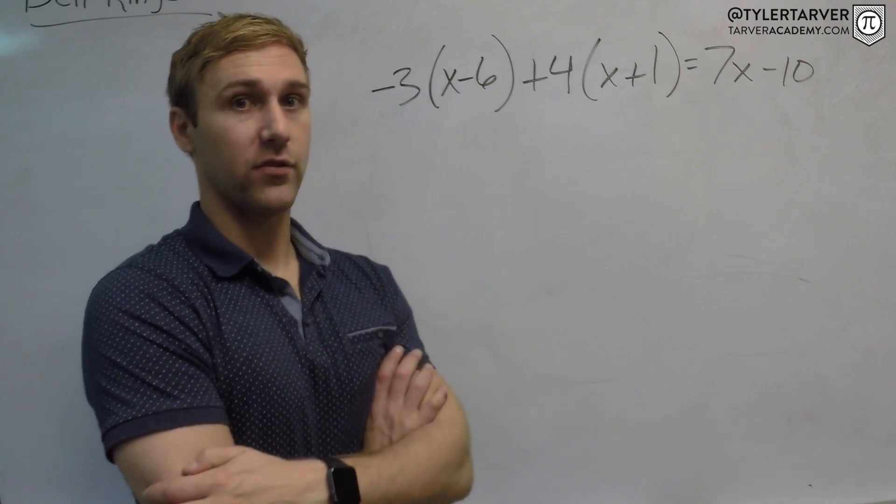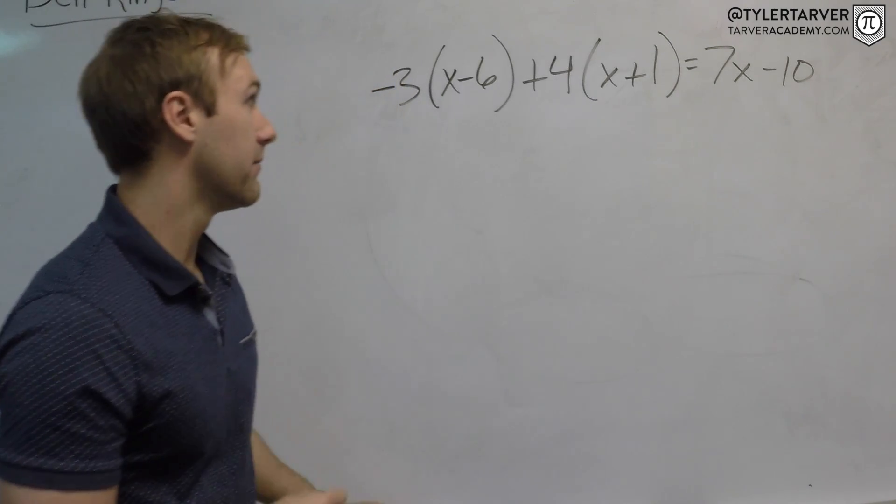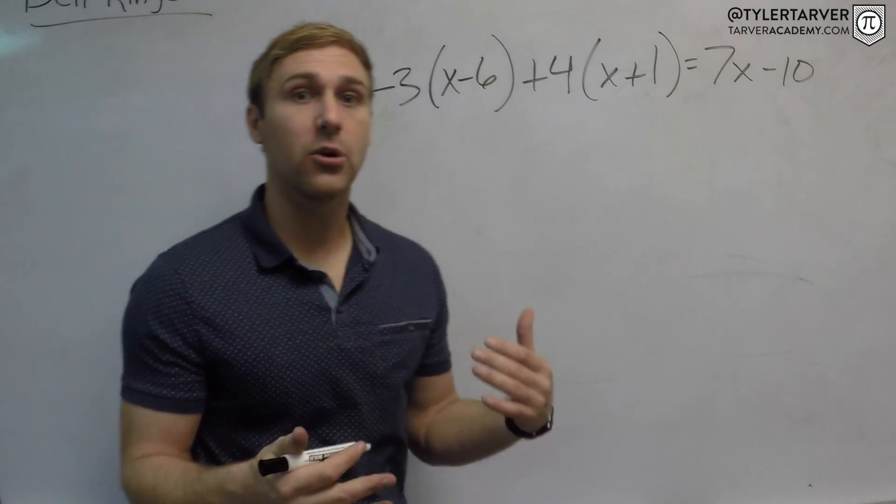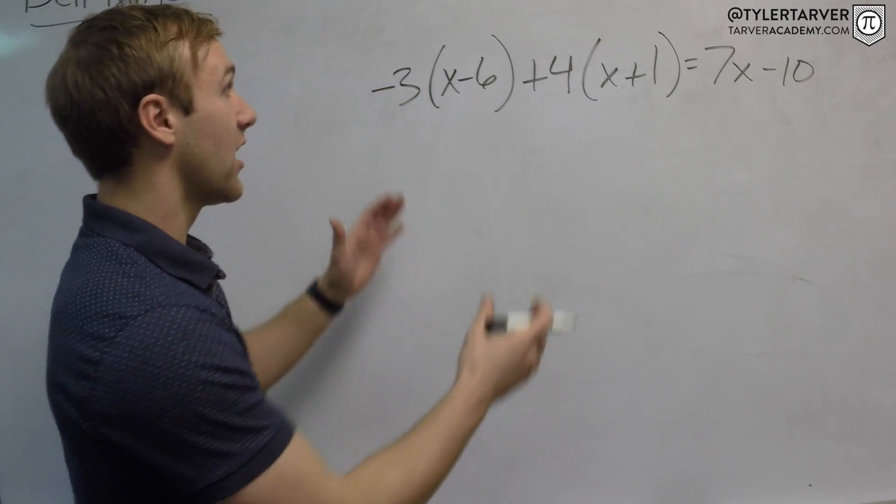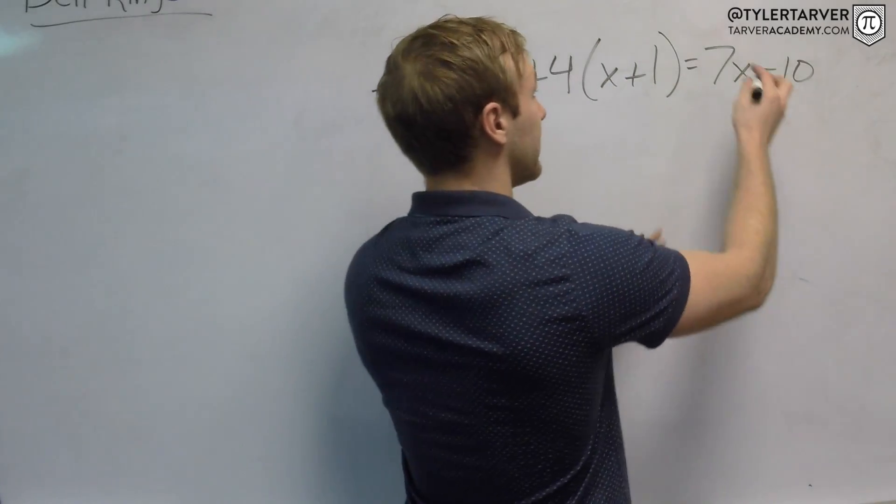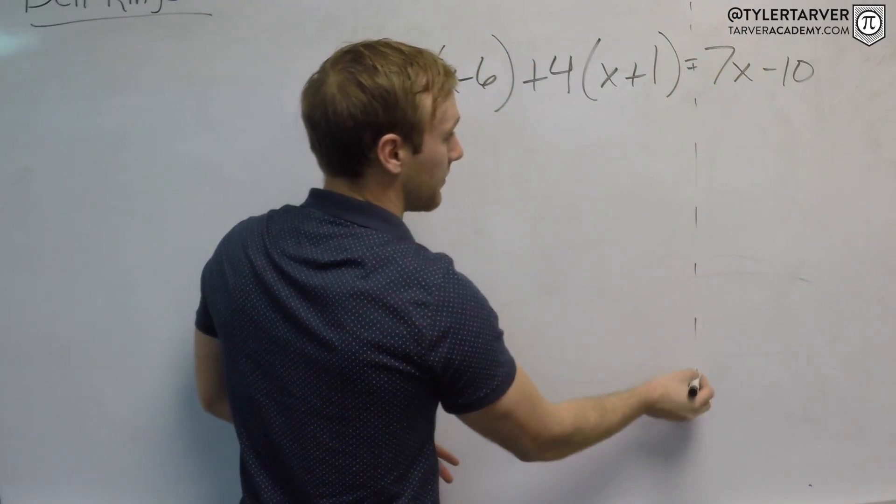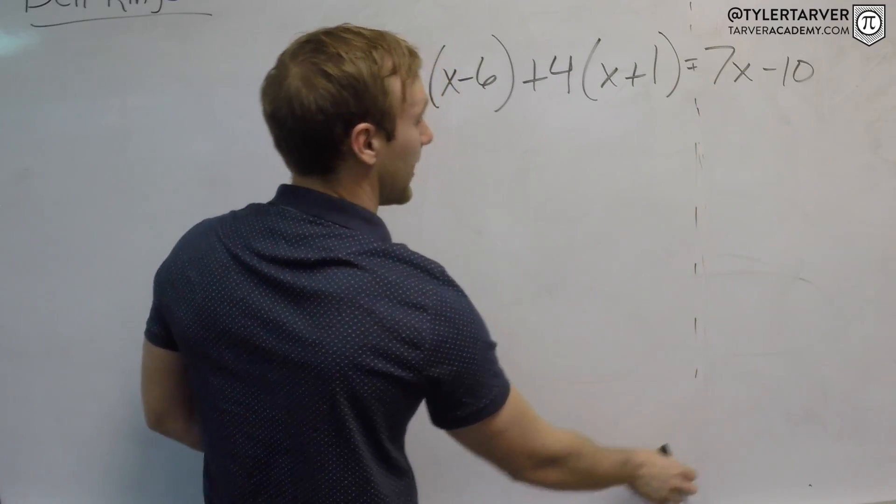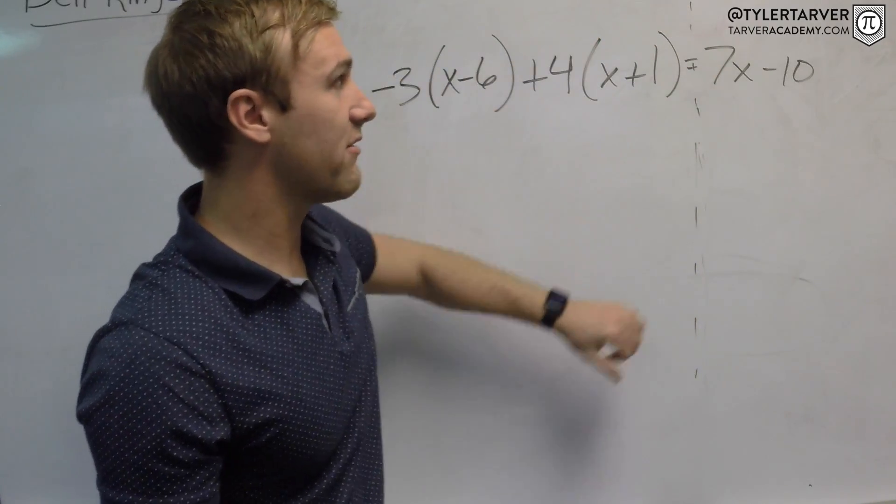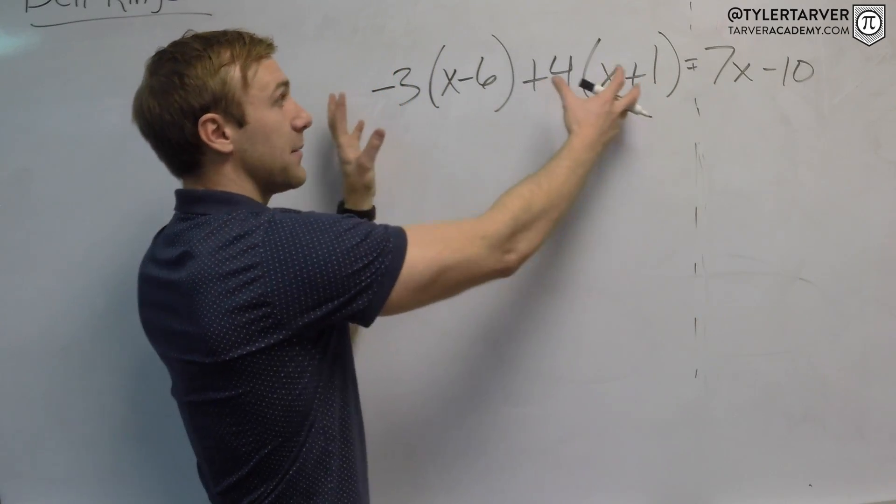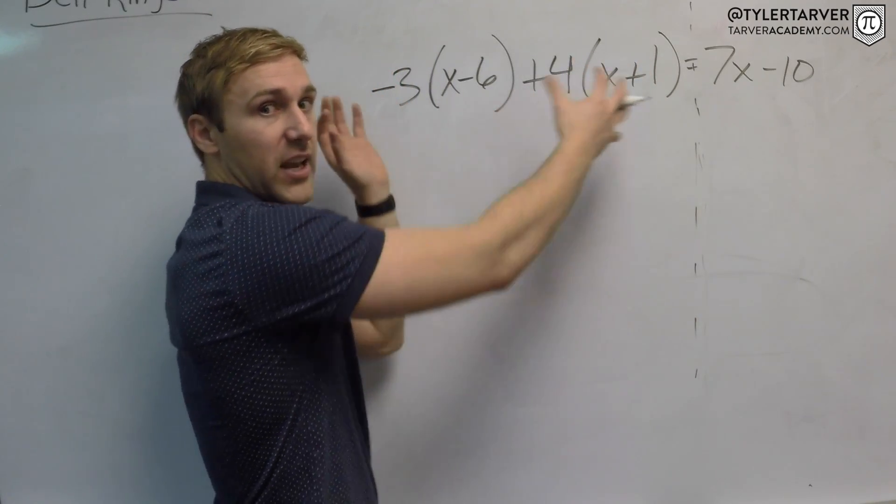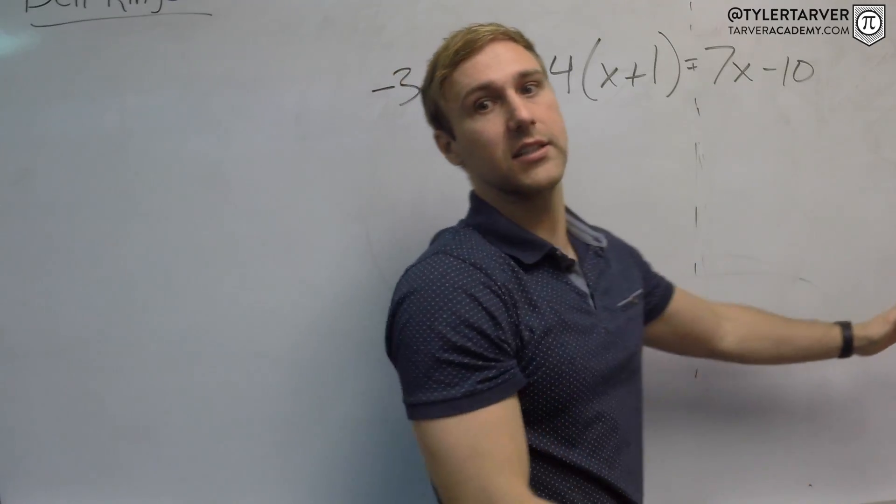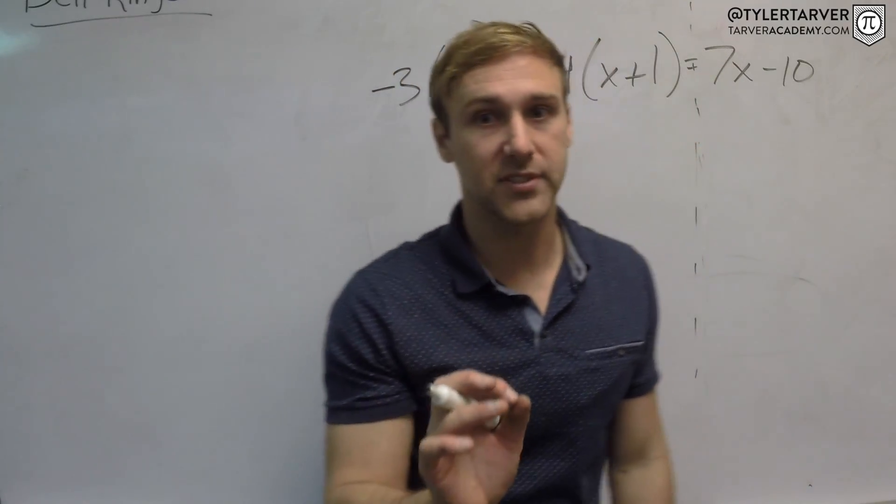Okay, now you've resumed it. You've given it your best shot. Let's see how you did. All right, our first thing we want to do is we want to start simplifying on single sides of the equal sign. So what I always like to do is I like to make a little break for where the equal sign is. That way I can keep everything in order over here, everything in order over here. If it's all on the same side, you just do regular math. Don't do any opposites on the same side of the equal sign. It's when you try to go across the equal sign, that's when you do the opposites.